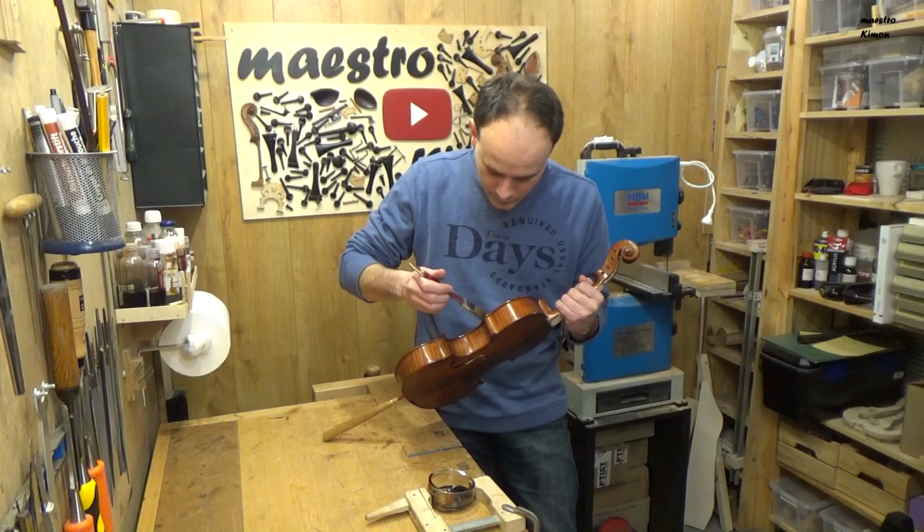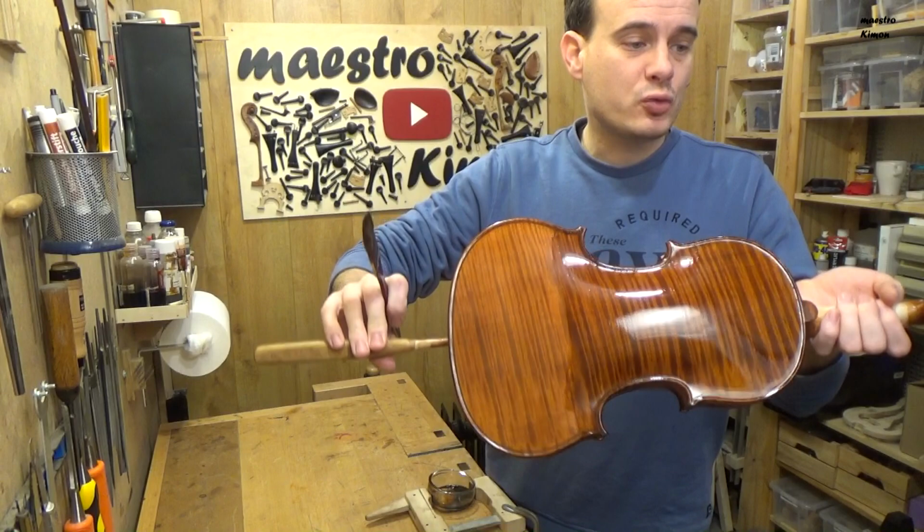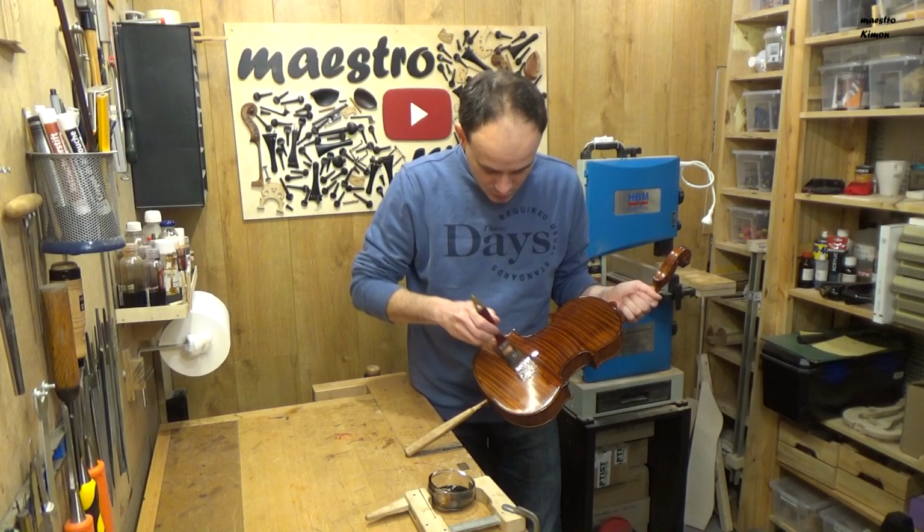And again, this part is finished. It's a bit hard to show you that you don't see any difference between the two parts. And we are going ahead with the third part. And again, without touching this too much, only a bit here where they meet.